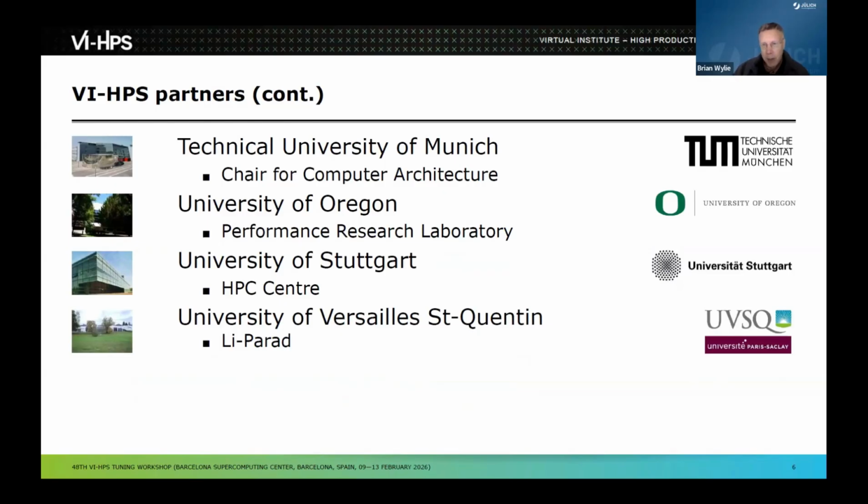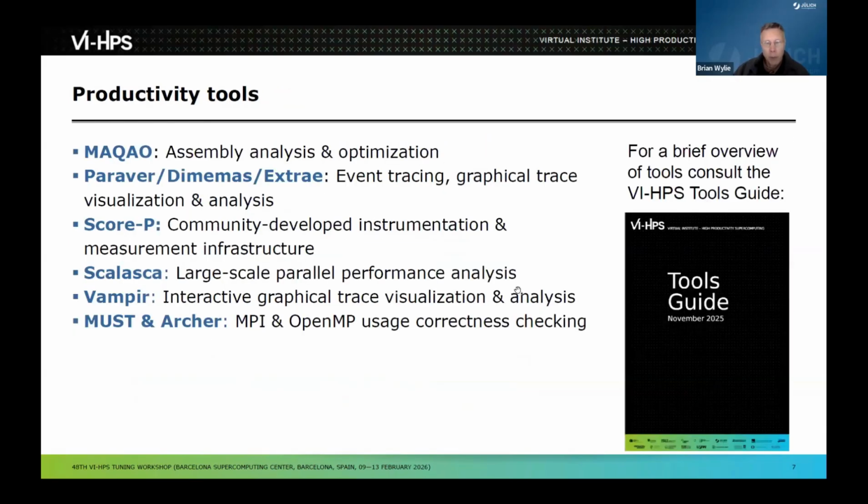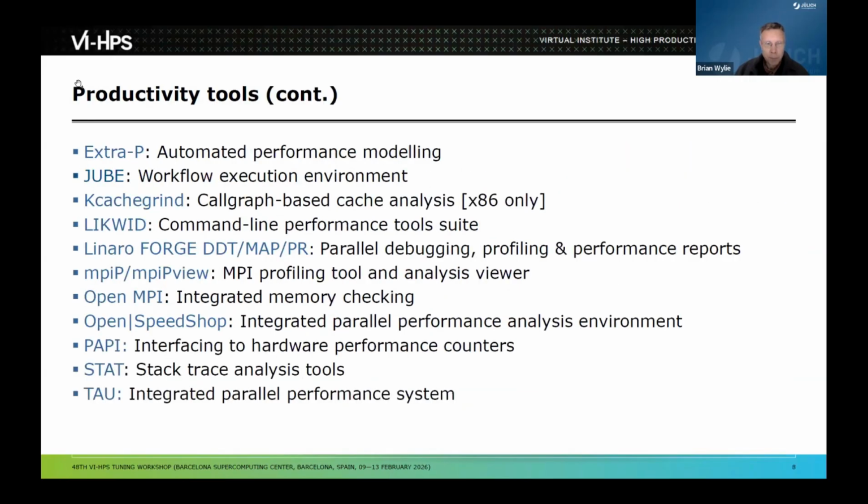So VI-HPS has been an organization which we have used to coordinate our activities. We have a variety of different tools that have been developed, and the ones that we'll focus on in the workshop are on this first slide here. There are many more tools developed by the different partners that are listed in our tools guide. This is updated regularly, every 6 months or so. So if you go to the website for VI-HPS, you'll find the latest version there, just giving a brief summary of the different tools and what they do and what they support.